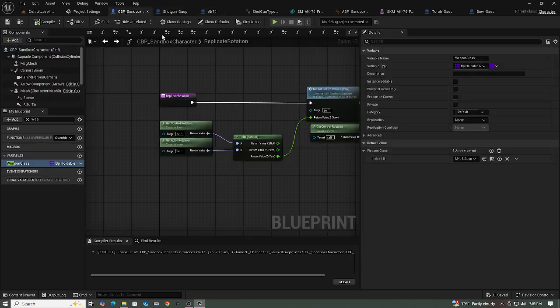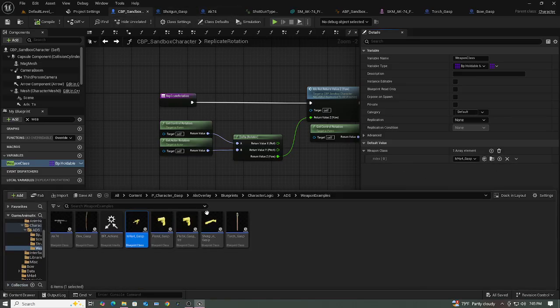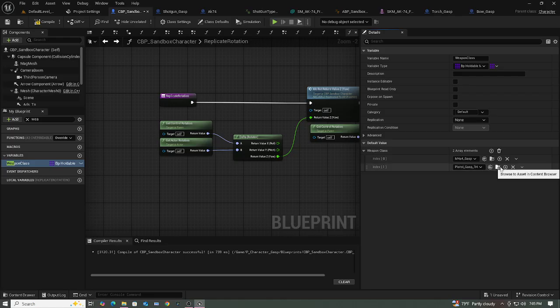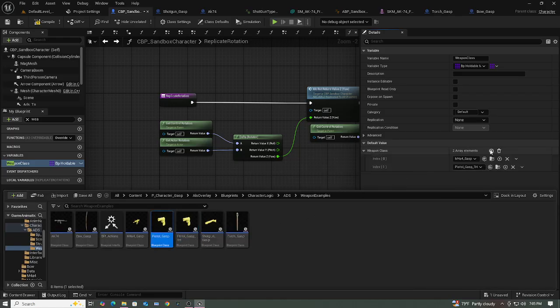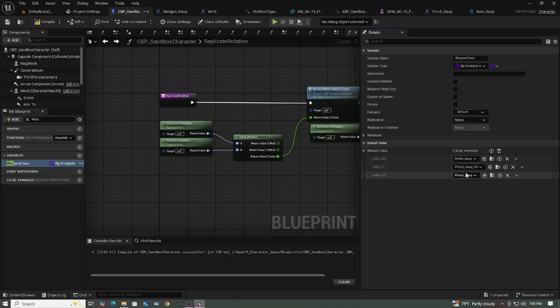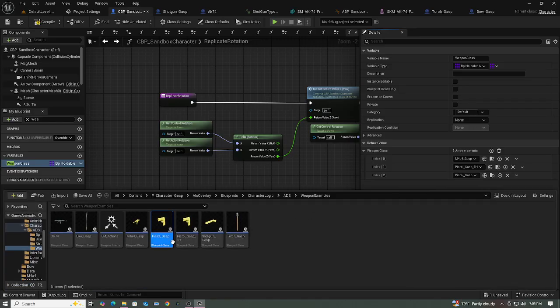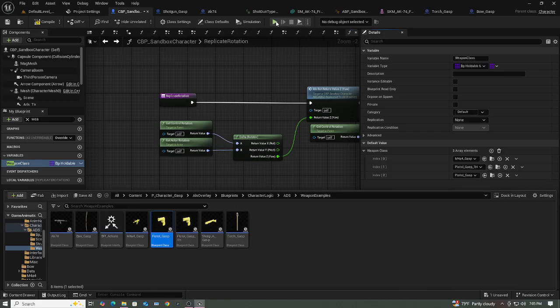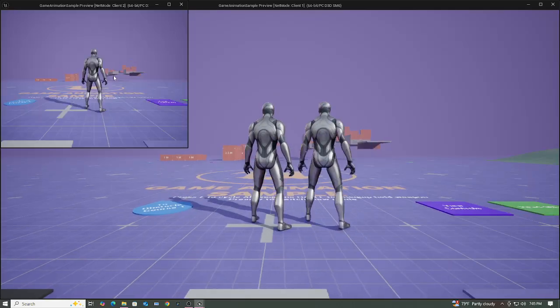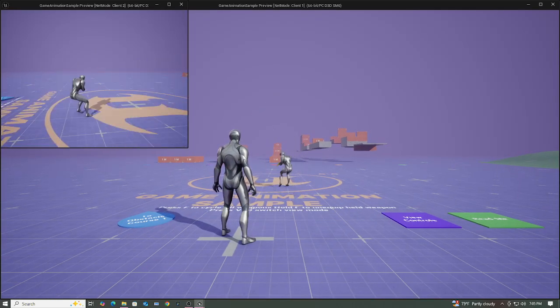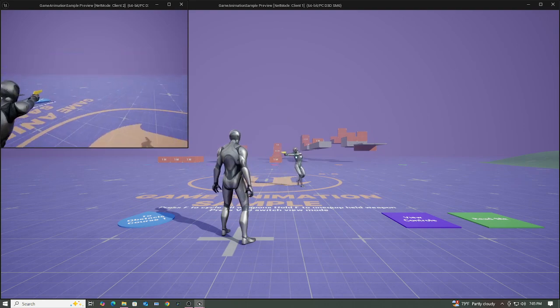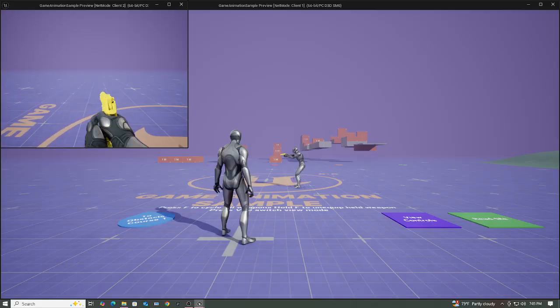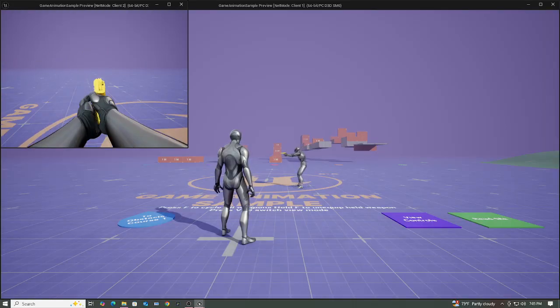So lastly, the other guns that I haven't shown, maybe it will be this pistol. We have a pistol one hand, and we have a pistol two hand. I don't even know if it's there, but it should be. I might have deleted it. So this is pistol two hands. Same principles.